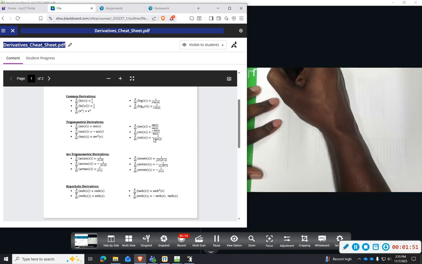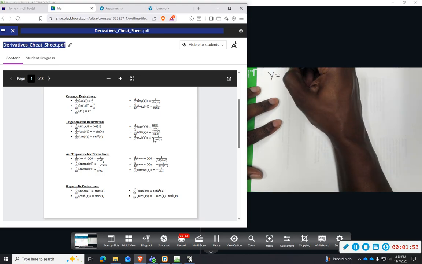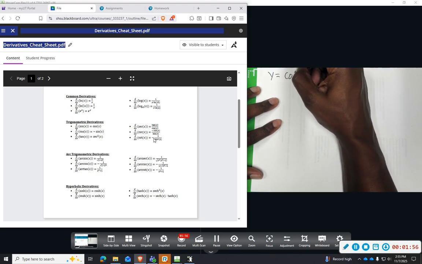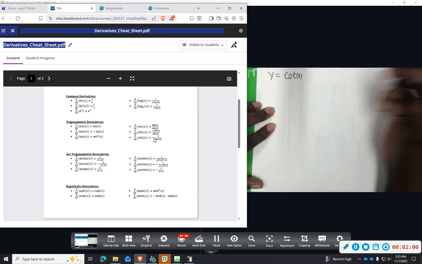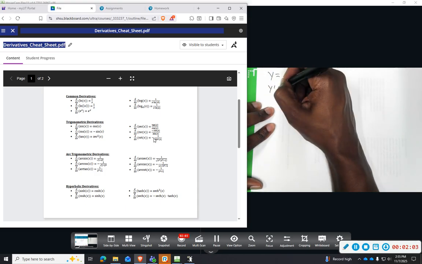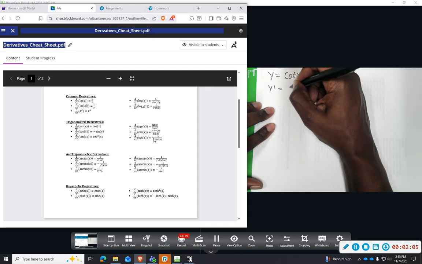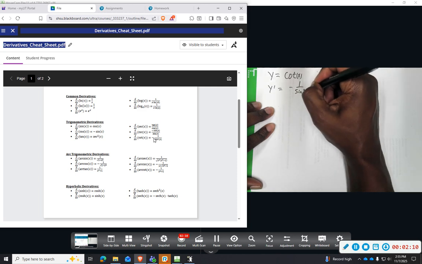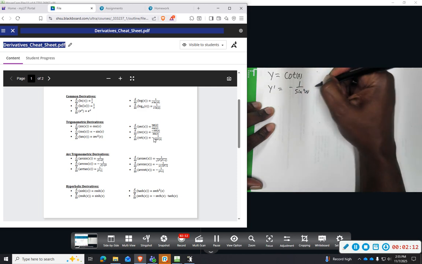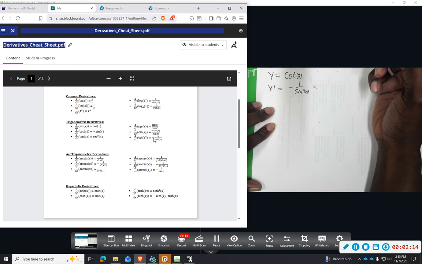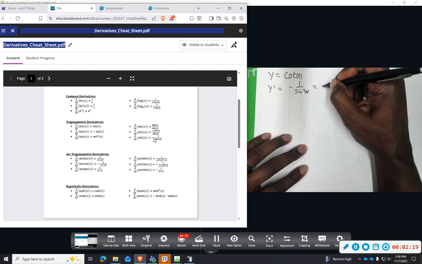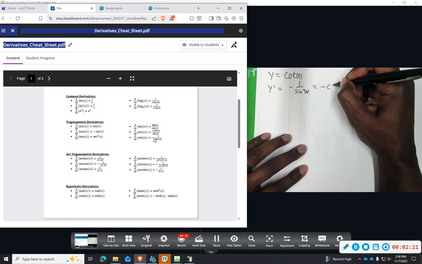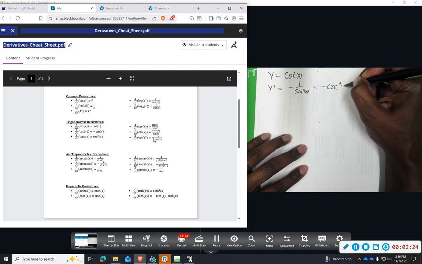So we are given y equals cotangent of x. This is the function that we saw graphed. Well, when we look at the derivative, this is equal to a negative 1 over sine squared of x. Okay, 1 over sine is the same thing as cosecant. So this is the same as saying negative csc squared x.